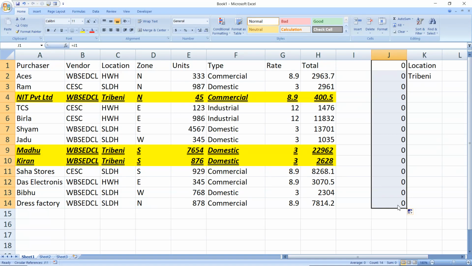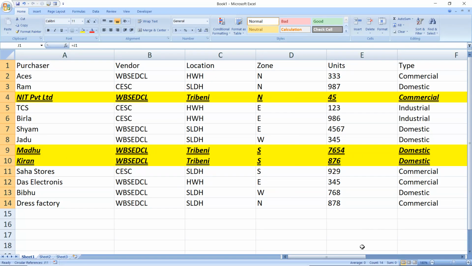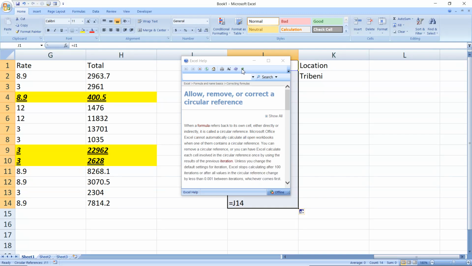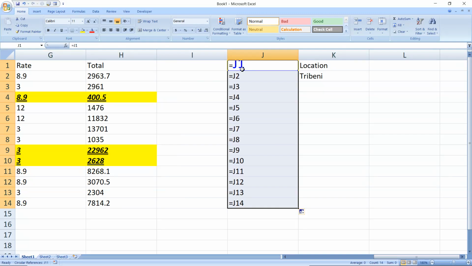Then we press Control tilde, the wavy button immediately below the Escape key. It reveals all the formulas present in this Excel sheet. So if I use equal to J1, whenever the cell reference changes relative to J1, it goes to J2, J3, J4, and so on.